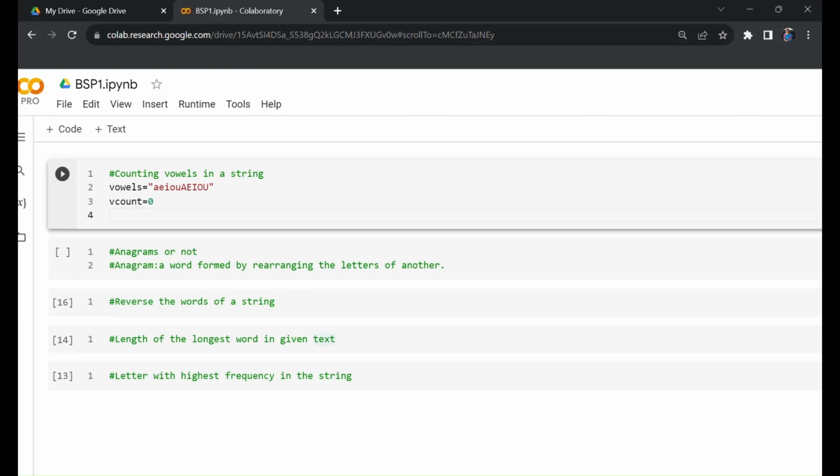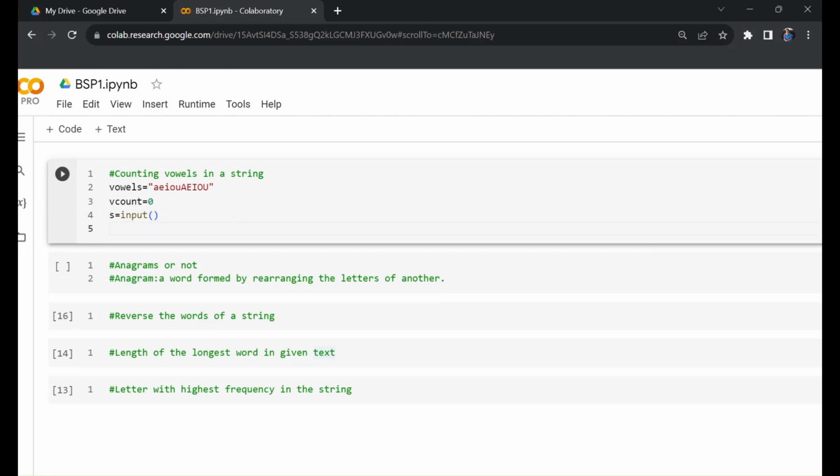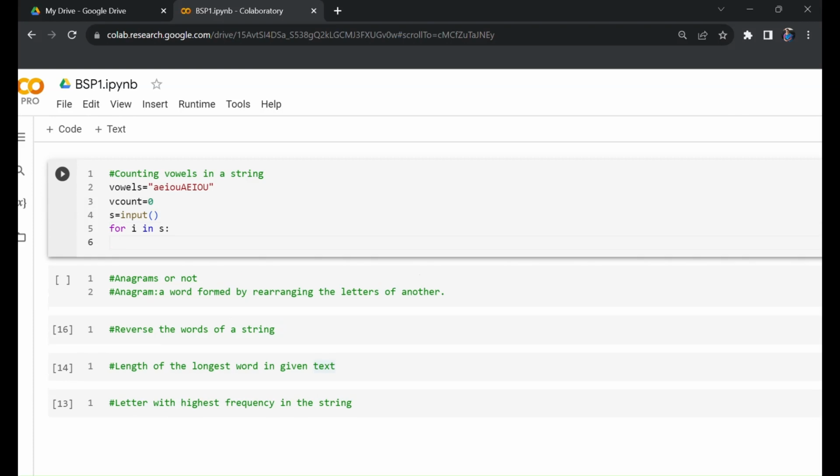Then we have to read the string from the user. S equal to input. We will read the string from the user. Then run a for loop over S, for i in S. For every character in S, if i dot isalpha, if it is an alphabet.